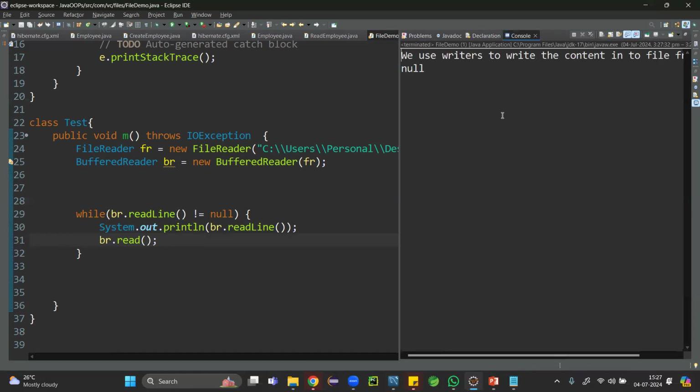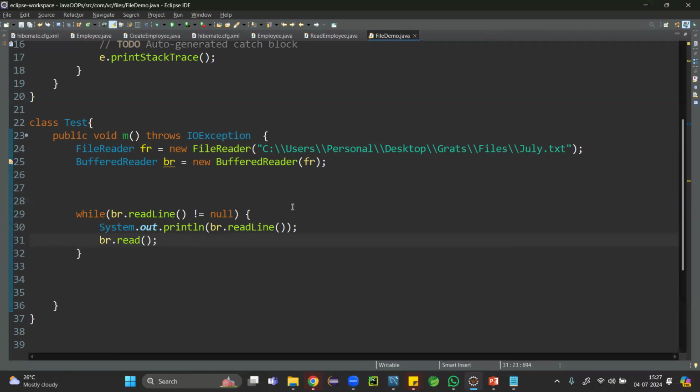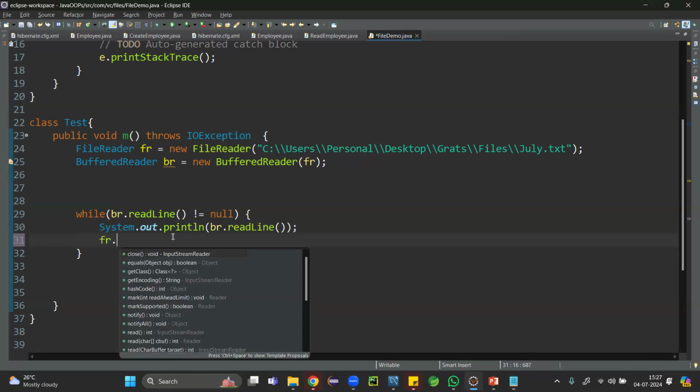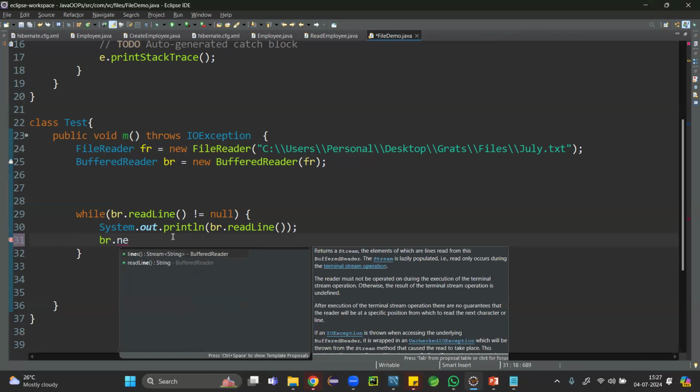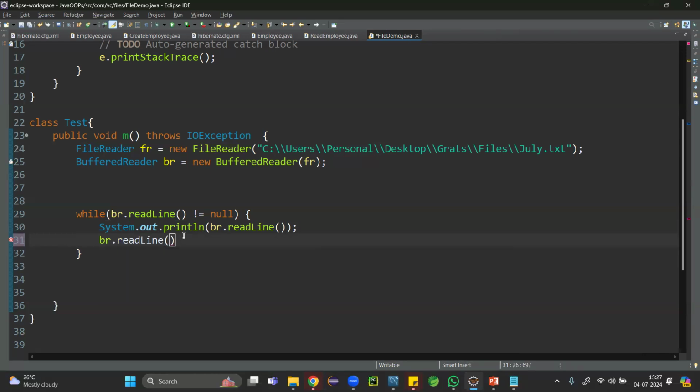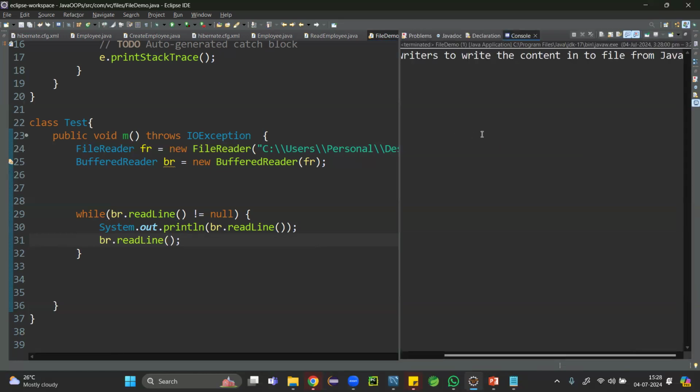Now read line and print it, then it should go to the next, br dot read line. Yeah, so now let me save it. Let me execute it. What happened?